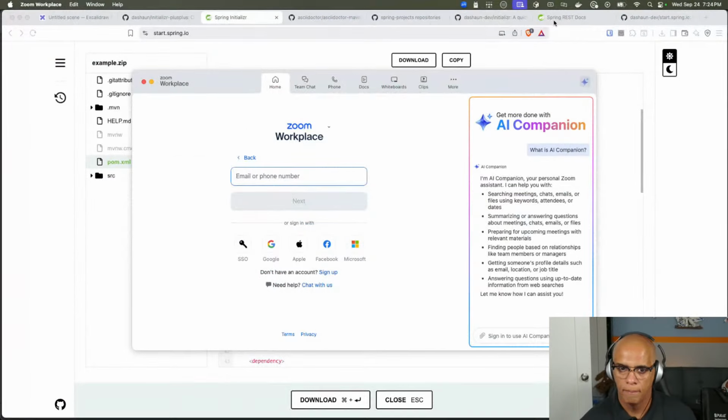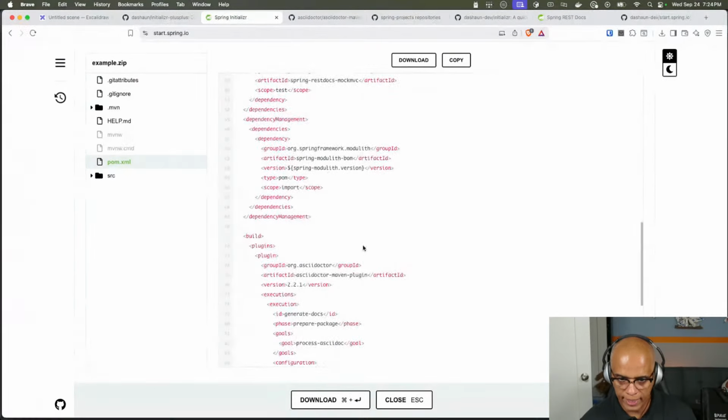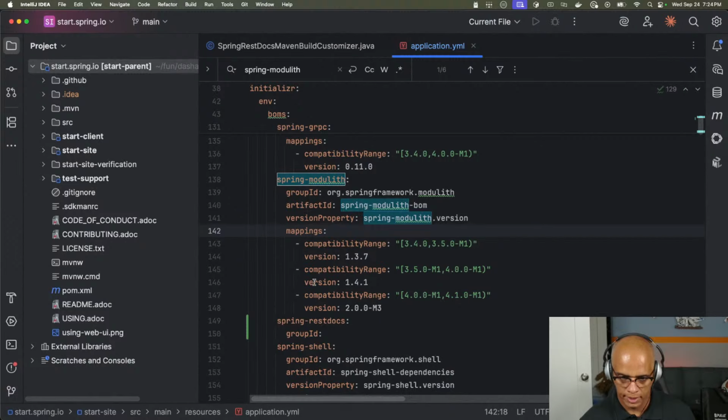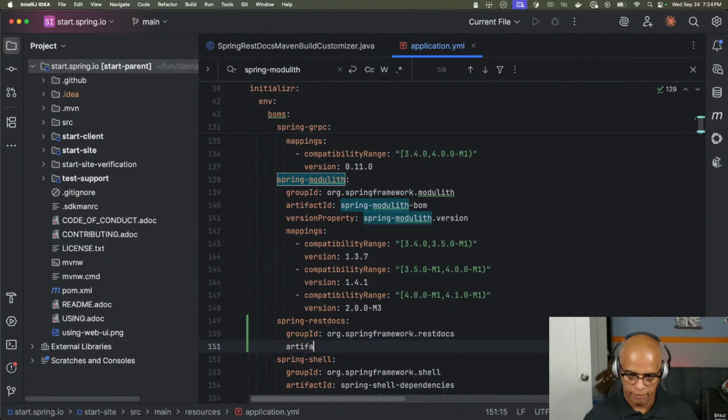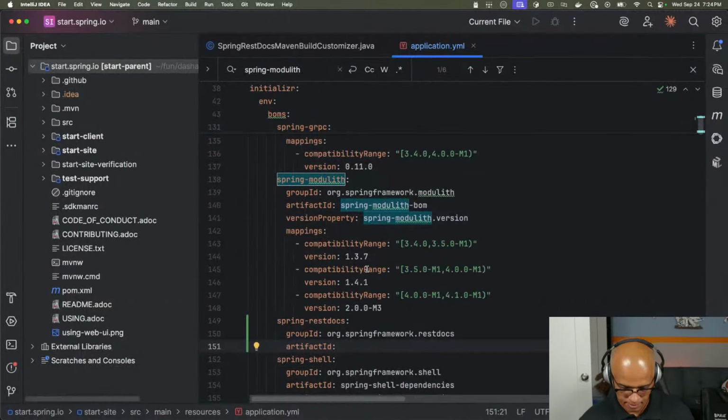Because even in that file that got generated over here, when we bring in REST Docs, we're bringing in the AsciiDoctor Maven plugin. Oh, here we go. And we are doing org.springframework.restdocs as the group ID. The artifact ID is this: spring-restdocs-asciidoctor.